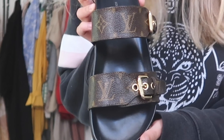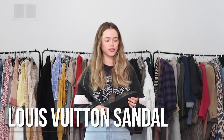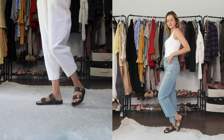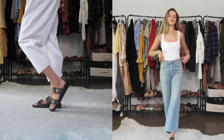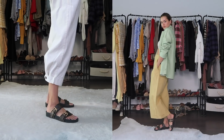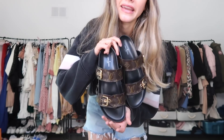My latest purchase — literally yesterday — was a splurge I'd been thinking about for a while. This is from Louis Vuitton. These are Birkenstocks — I am the last person to be into Birkenstocks, but when I saw them I was like, I can get with this trend. My husband Gary bought Birkenstocks from Louis Vuitton a few years ago too, just black ones, and they're so nice. I really love the vibe with a slip dress and maybe a cardigan for a summer night out. This is my latest splurge, a gift to myself for surviving quarantine.